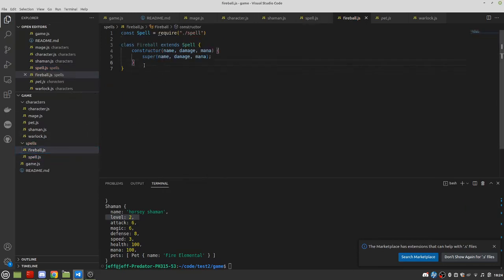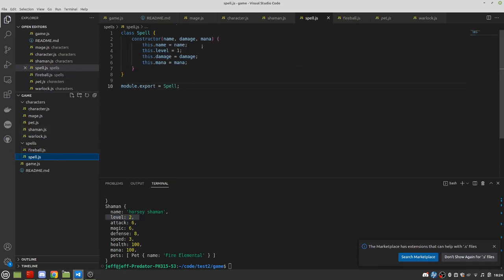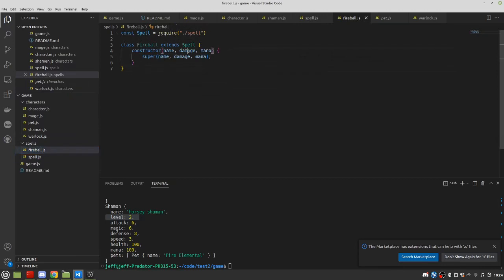But I don't think, reasoning about it now, just thinking out loud how I would architect this, I don't know if the spells are going to have any different stuff. I think every spell can work with just the base properties. So do I need to make new files and new classes for each spell? I could. I'm not sure.